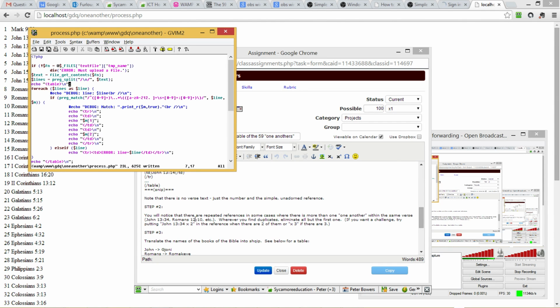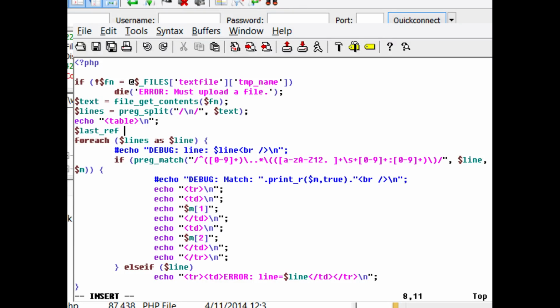We need to have a variable called lastRef, and I'm just calling it lastRef. You could call it whatever you want, but that means the last reference. And when we start, we're just going to start with a blank value. Now, the reference is stored in $M2.